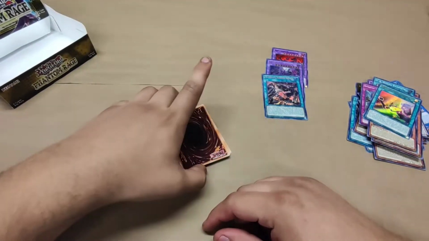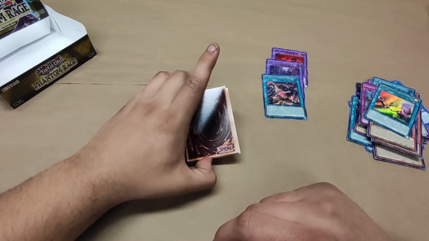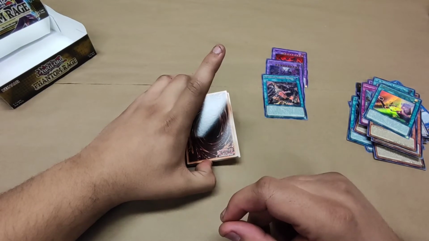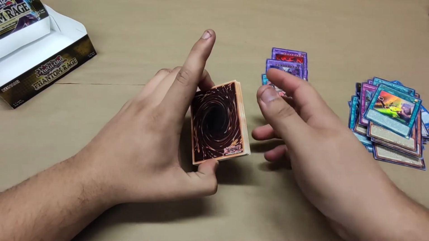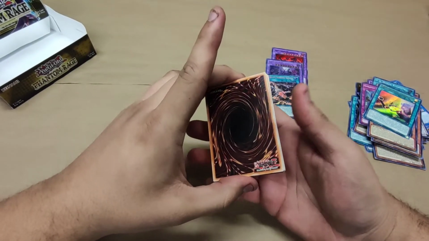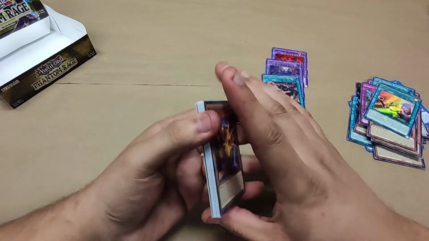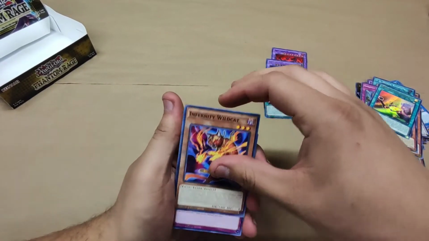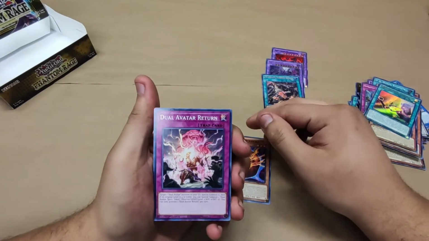Alrighty, that's both packs. Did you insert the Starlight? I may or may not have. Guys, he probably inserted the Starlight. We're going to find out. If I do pull one, he didn't really pull one. He just opened the packs.